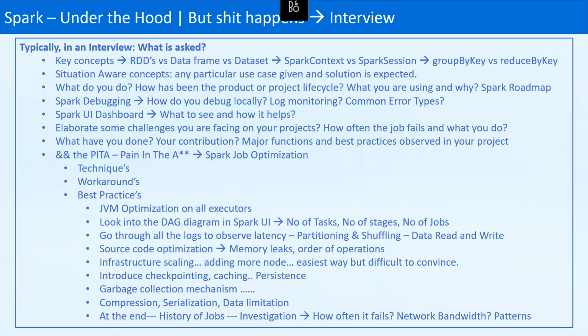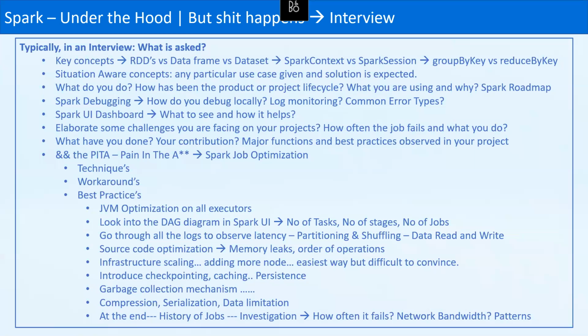Let's say this particular task is taking longer, then there must be some scope of improvement in that task. Or the similar task is being executed faster in a different executor. Let's say your job has been distributed into 10 tasks. 5 tasks have completed within a few seconds, and the other 5 are taking longer, and similar actions are being performed on them.